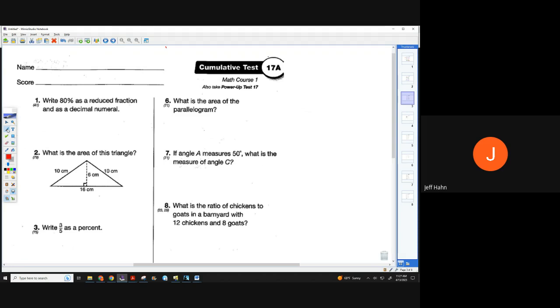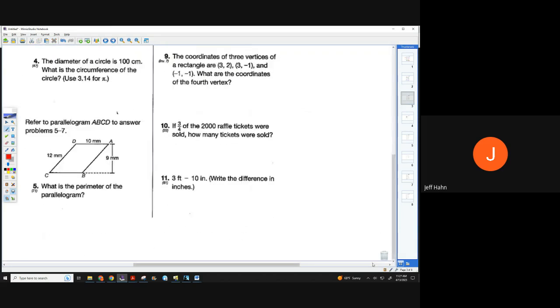Number 5, ladies and gentlemen. For those of you that missed number 5, please follow along with the program here. This is what you need to understand if you missed the parallelogram. Perimeter is the distance around the shape. So this 9 is not part of the shape, it's just the height of the shape. So your perimeter, and it'll be the same for tomorrow, is 10 plus this, which is the same as that, 12, plus this, which is the same. The parallel lines are the same in parallelograms, plus this, which is that.